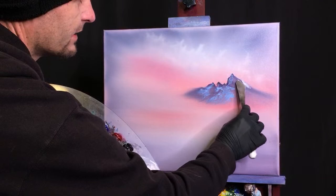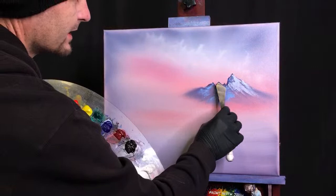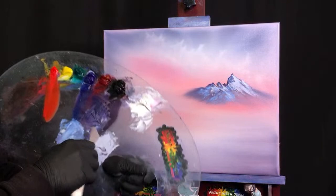Come down. Just let it fall off nice and softly. Right? Little things. Maybe there was a little bit up here. A little bit over here. It got lit up. Pulling down in different angles, different little things. Right? Not everything is going to be in the light. Not everything's going to be in the shadows. Gonna have a little mixture of both.